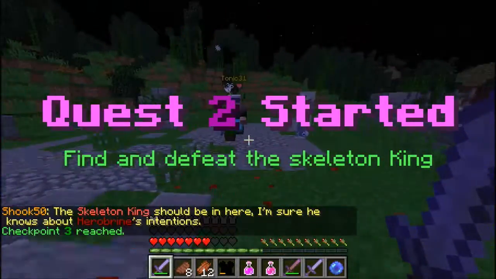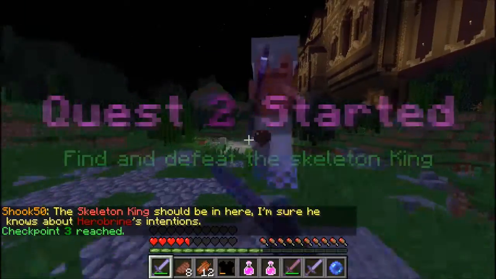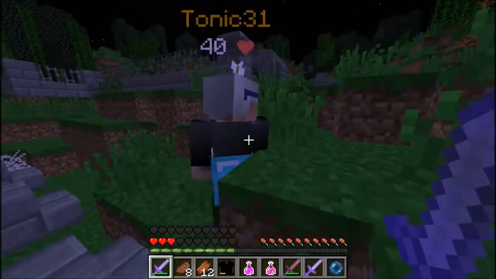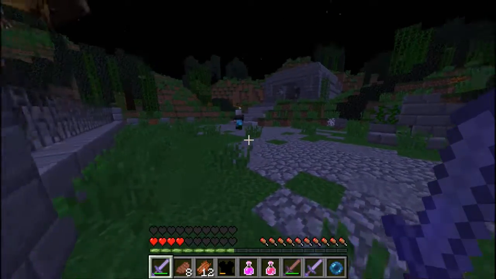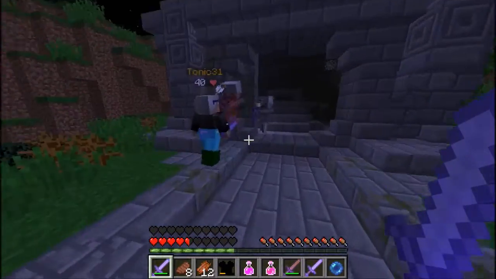Phase 2 started. Find and defeat the Skeleton King. Awesome. This is going to be cool. Okay, I'm about dead. Oh. Yeah, you might want to hang out for just a second. You only got 5 hearts left. Yeah, we probably want to heal up before fighting the Skeleton King. Are we going to go right into fighting the Skeleton? Okay, cool. No. Just stay back. Oh, okay.